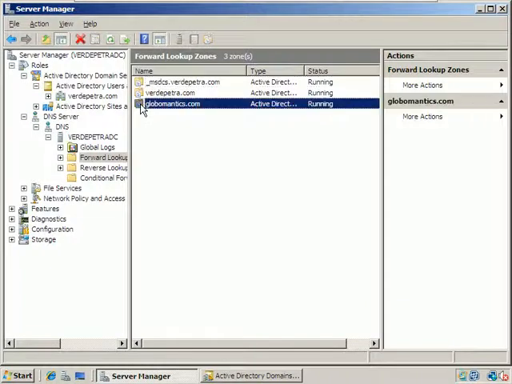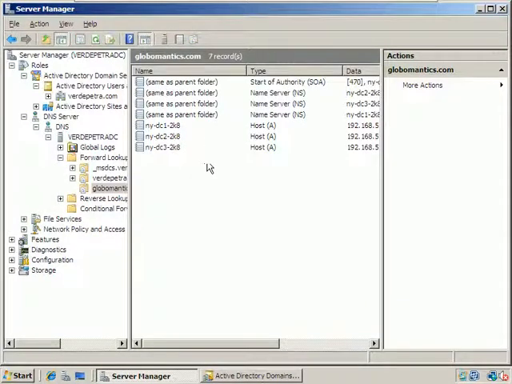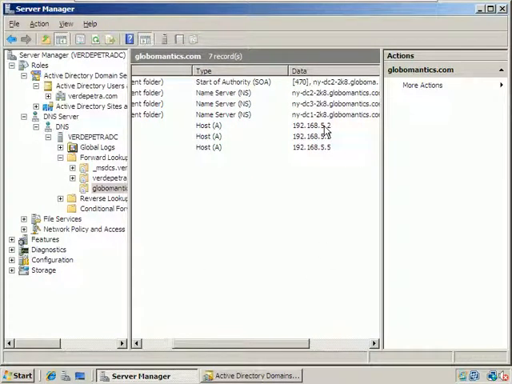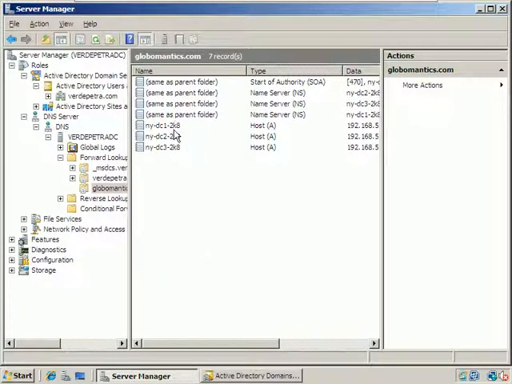So now let's take a look here in the Globomantics stub zone that we just created. And you'll see here that it's populated automatically. I'm going to scroll over just a little bit. You see that it's populated it with all 3 of our DNS servers. Okay, so we didn't have to do anything to make all of this stuff show up. All we had to do is tell it where to start at, which was at DC2. And DC2 provided all of this information for you automatically. So you didn't have to enter in any of this stuff. Okay?